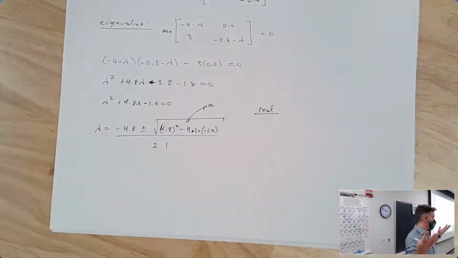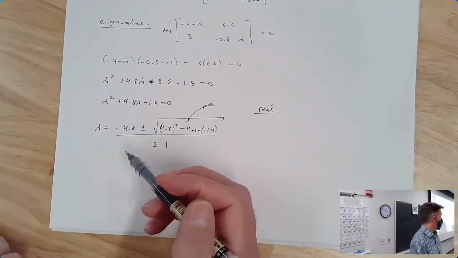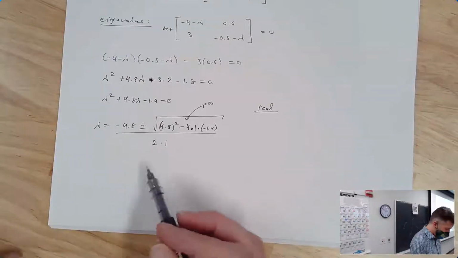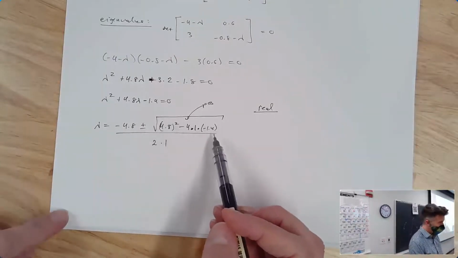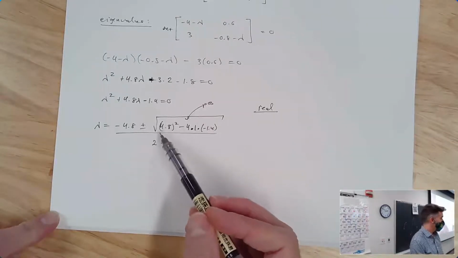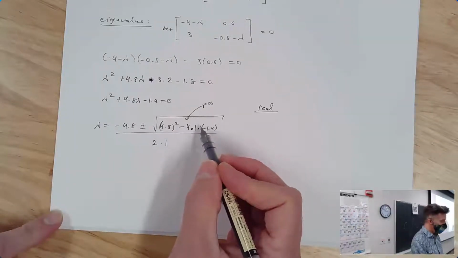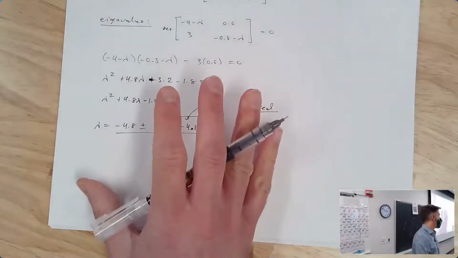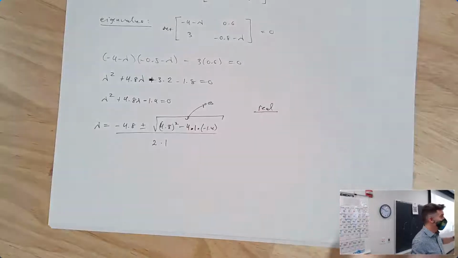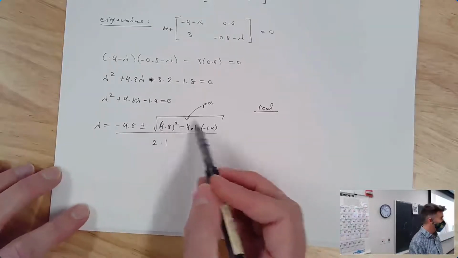All right, so then there are 3 possibilities. They're both positive, they're both negative, or one of each. Well, they're definitely not both positive, because you've got a negative 4.8 out here. So they're either positive and negative, or both negative. So here's the thing. This square root got bigger than 4.8 squared. I've got 4.8 squared plus some stuff. So let's just pretend for a minute it's 25. I know that's bigger than 4.8 squared, which is less than 25. So let's pretend this is 25 and the square root of it is 5.